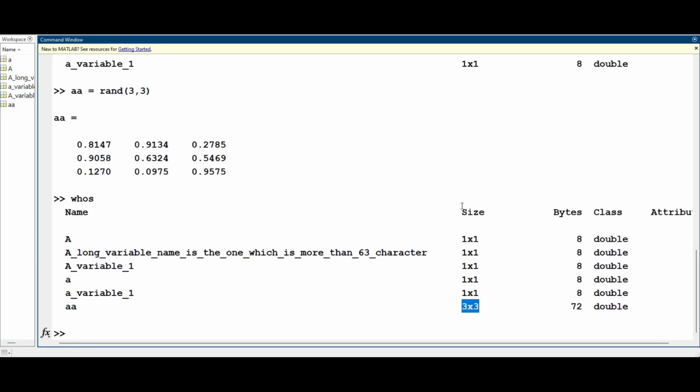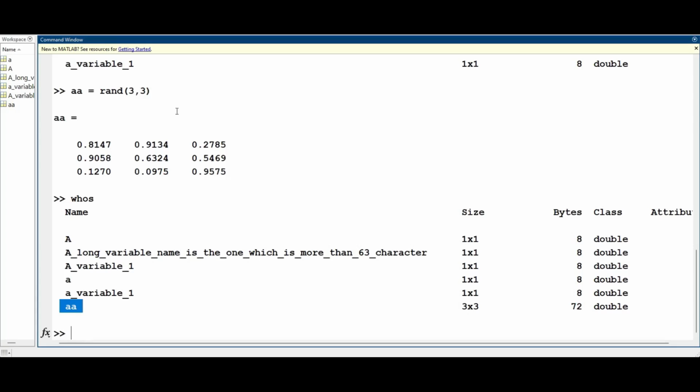The size tells you the matrix dimension, and each element takes 8 bytes to store. A 3 cross 3 matrix has a total of 9 elements, each taking 8 bytes, so 72 bytes of memory are consumed to store AA.